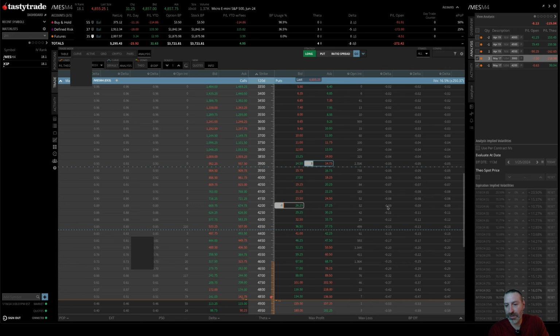I mean, look, this has already dropped to the 9 delta instead of the 10. So yeah, I'll close that out. And when I do, this will be at like a 5 delta. So then I come back up here, sell another one at the 10, which would be the same price, rinse and repeat. And these 3 eventually become free.